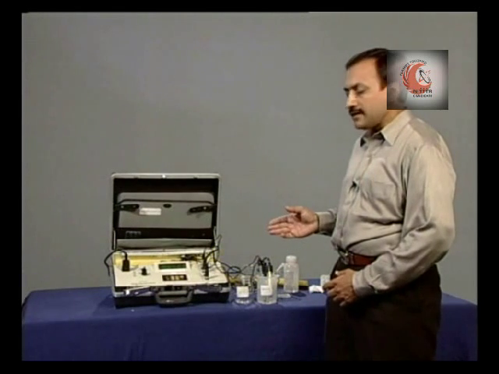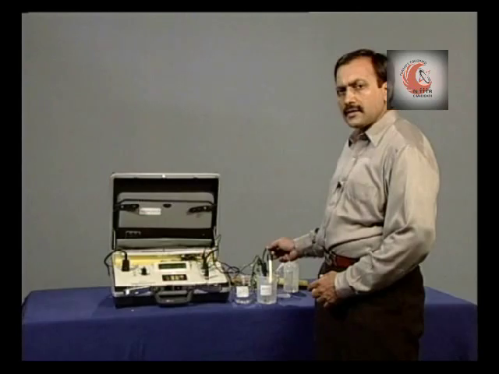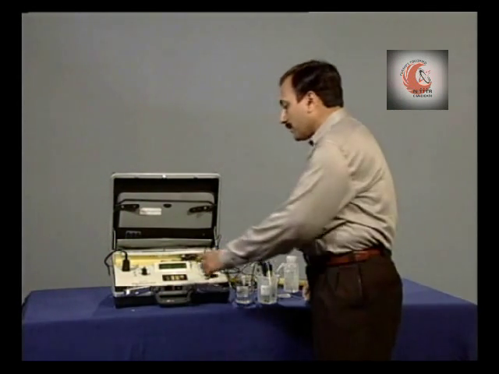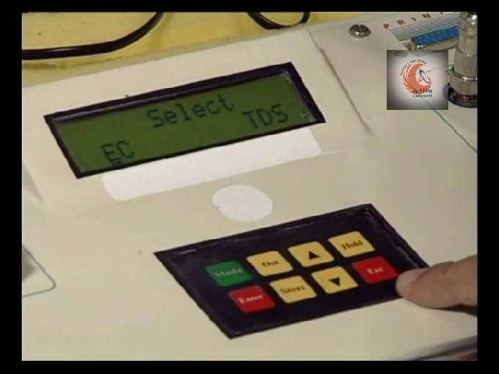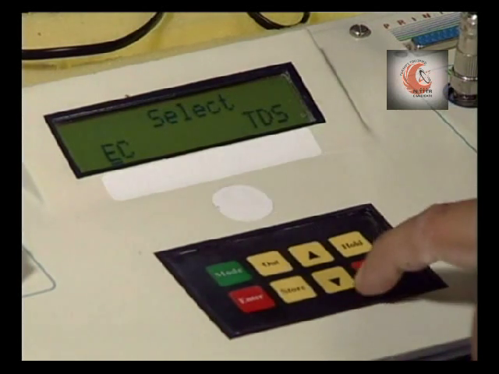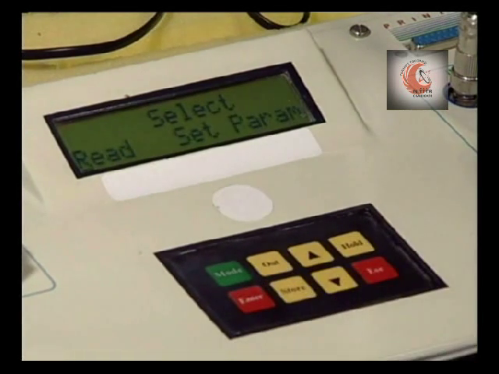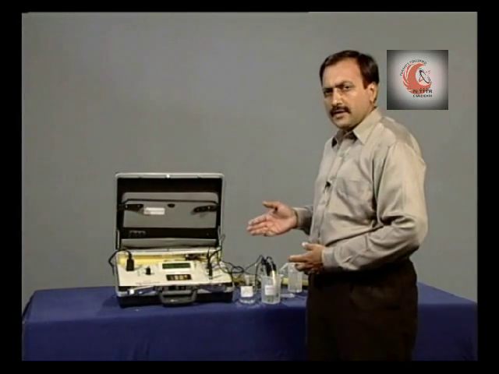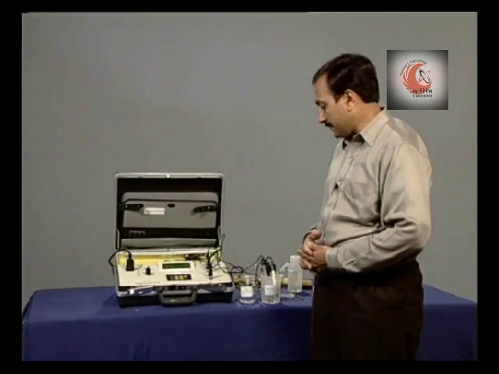Now, using the same cell, we can measure the total dissolved solids. So, we press escape and then select TDS mode. Now, since we have already calibrated the electrode, we can directly go to read mode.